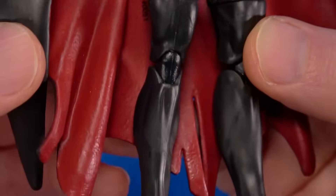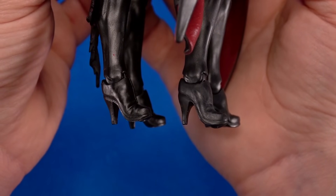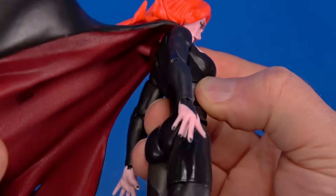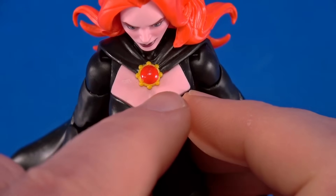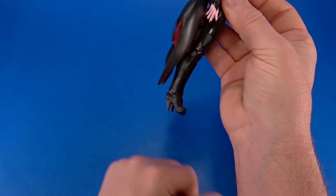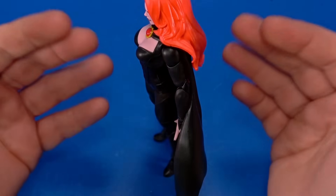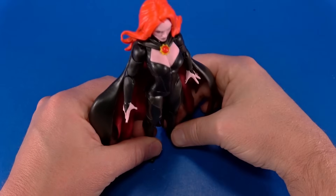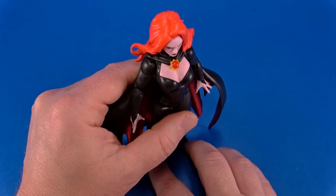Pinless elbows, pinless knees — I think these are reuse from Shriek, maybe, which I think I used for the custom. The feet with the very high heels are from Emma Frost, I think the Walgreens black costume version. The cape is a stiff piece of plastic just hanging on the back. There is a peg, but because of the arch of her back you don't even need to plug it in for it to look right. It stays on because it's glued under the brooch or amulet — recognizable from the comic books, so I like that. With the cape coming down to these points and kind of torn at the bottom alongside the boots, we are going to attempt to stand her up on camera. It just happens to be in the perfect position. You get ever so slightly off that perfect position and she falls back or forward — you have to get her feet on the ground and micromanage.